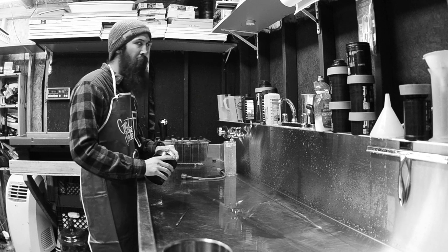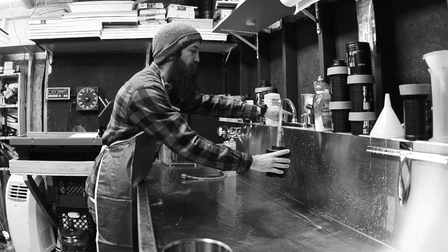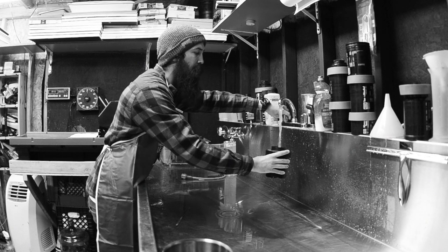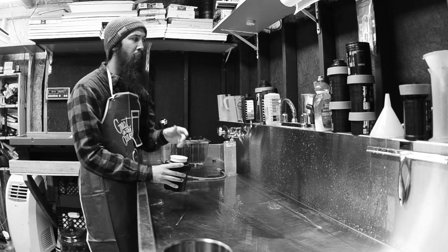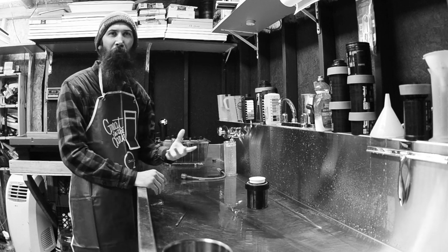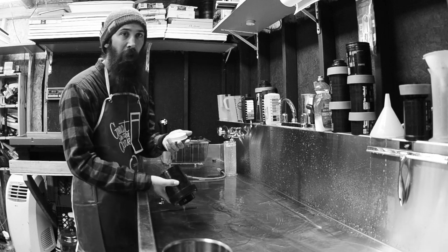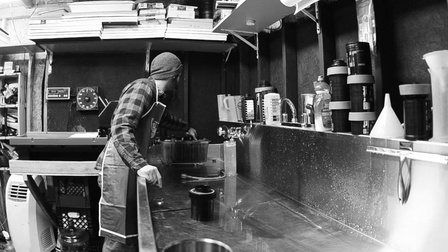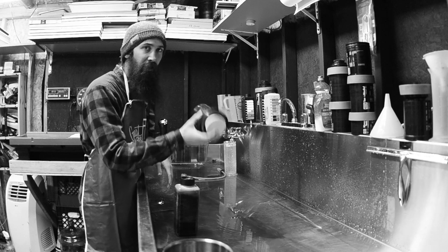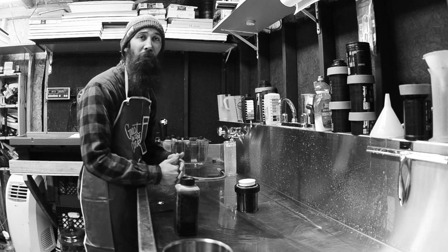I'll rapid-fire through the process so you can see how simple it really is. We start with hot water in the tank for one minute — just shake it up and let the film get acclimated to the temperature. After a minute, we dump it out and pour our developer in. For a normal hand tank, pour in 20 ounces, agitate for 10 seconds, then let it sit, and for every 30 seconds do another agitation. We only do that for three and a half minutes, which is no time at all.